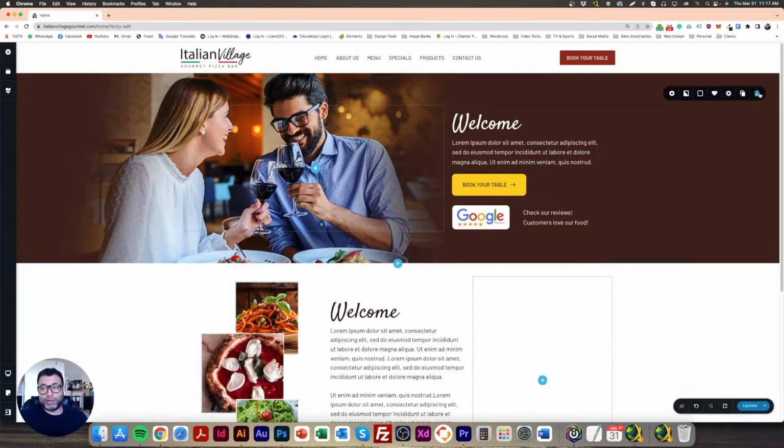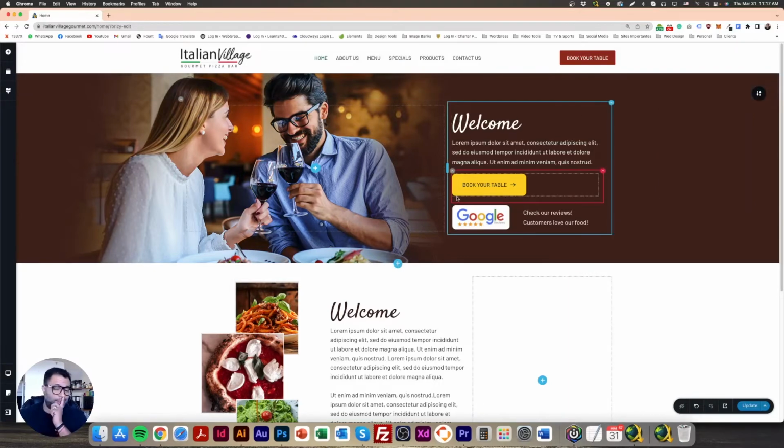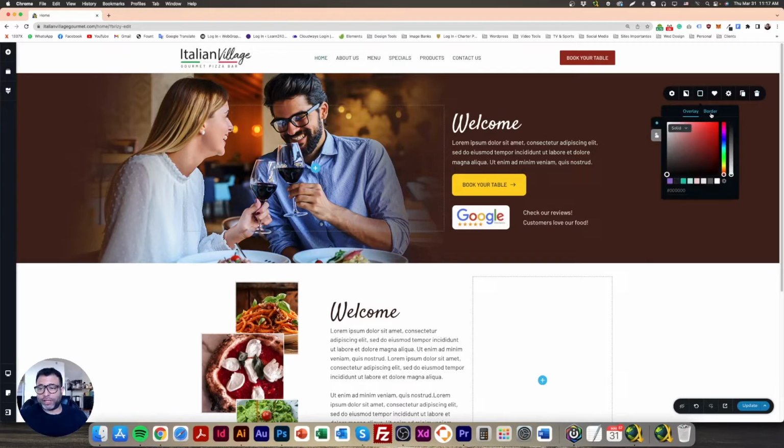And now click here on the customizer, the option right here, color, and then you go to border. Now we don't have the shadow option for the section. This is very interesting. I didn't know that we don't have a shadow for the section. I think this is something we have to ask the Brizy team to think about. Maybe having a shadow under the section. That will look nice for sure.